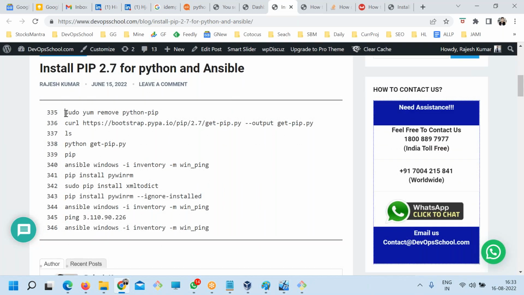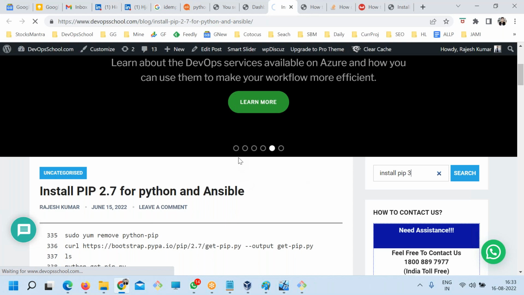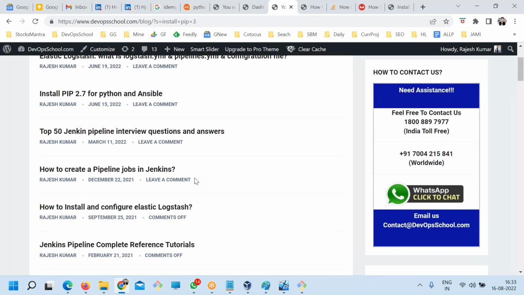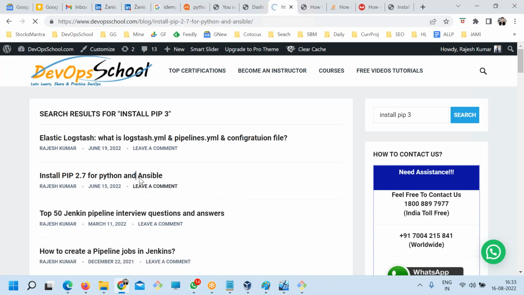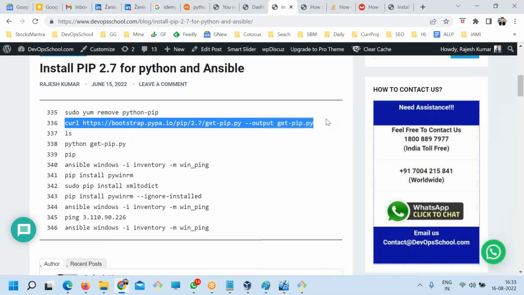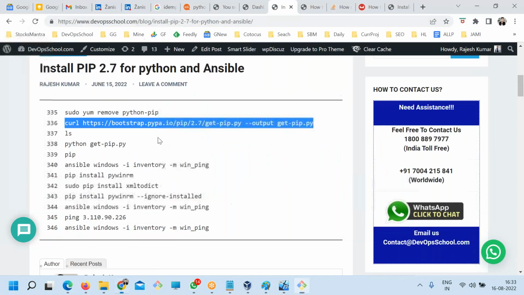here you have install pip. I think this is one. I'm installing the pip.